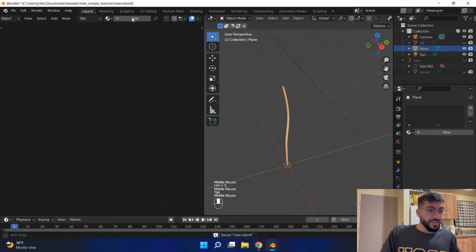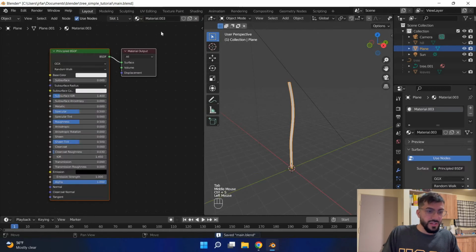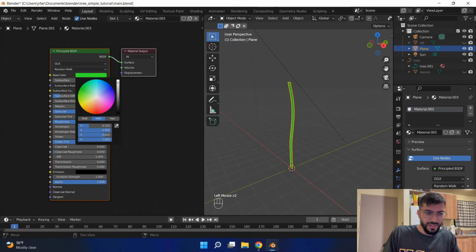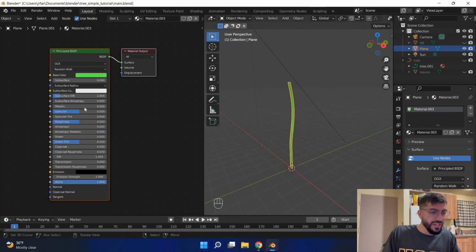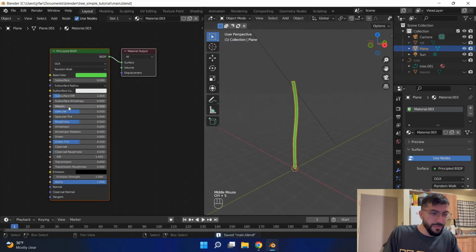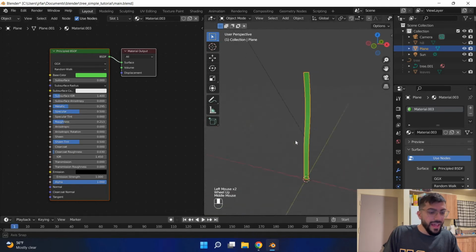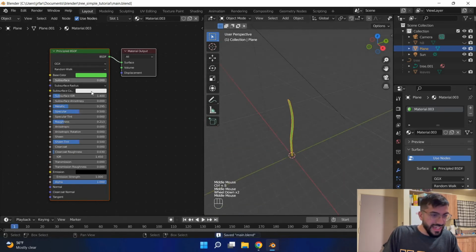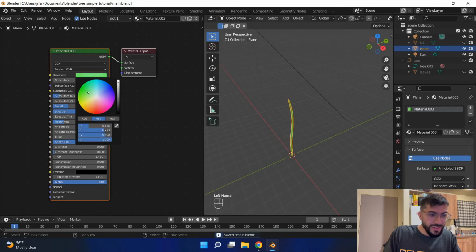Nice job. Let's color it green. So just add a new material to it. Make it green. Any shade of green you like. I think that's probably fine. You can give it some reflections, so maybe make it a little bit metallic and lower the roughness, which makes it more reflective. And now, that's a really neon green. I'm gonna make that a darker green.